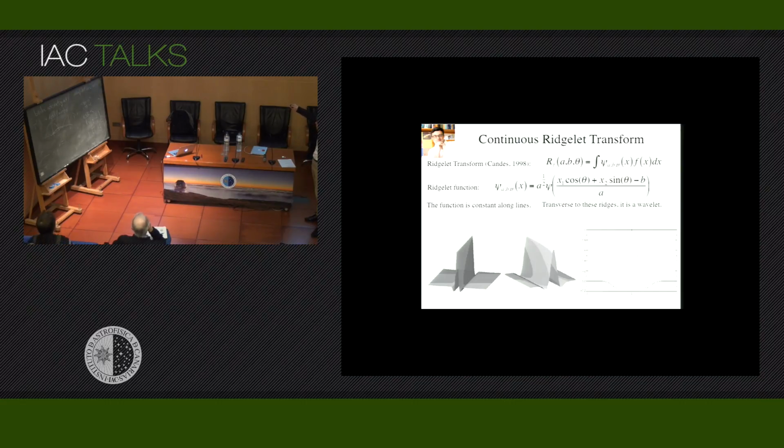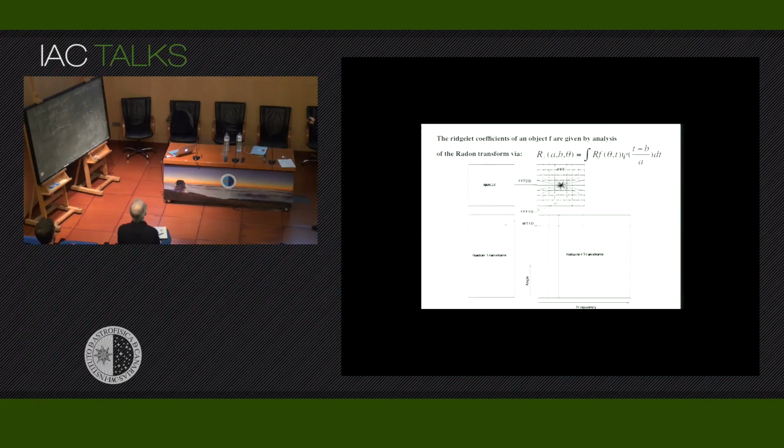It's infinite in one direction, and if you make a cut in the other direction, then you have this wavelet function which appears. So the ridgelet function has a zero mean, exactly as the wavelet function. So you can decompose using ridgelets, threshold the coefficients in the same way you were doing it with wavelets, and you can reconstruct. So the question now, how can I compute in all directions with all the widths the transform of an image? And this can be done if you see that the ridgelet transform can be written as a two-step operator, where the first step is the Radon transform.